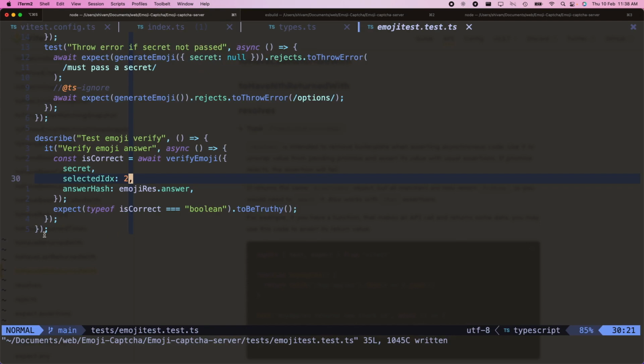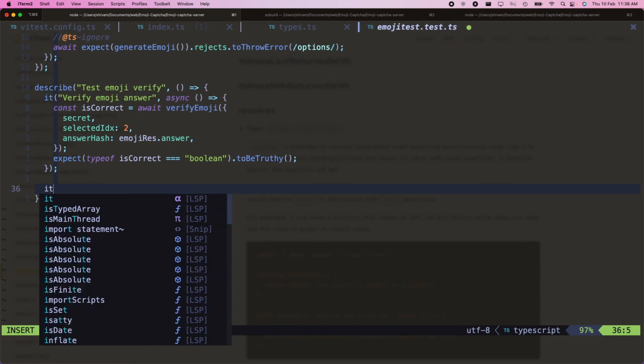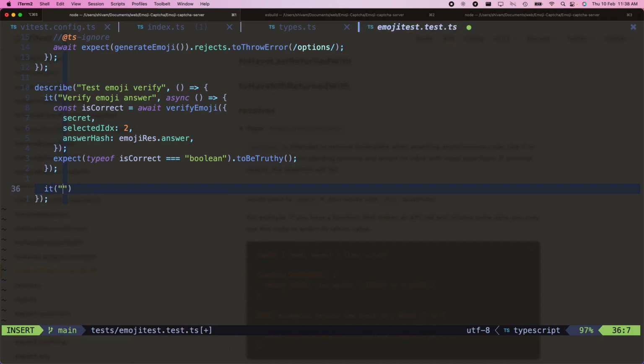And let's verify this thing again as well. So the edge cases, I mean the breaking cases, we will do it, and it should throw error.